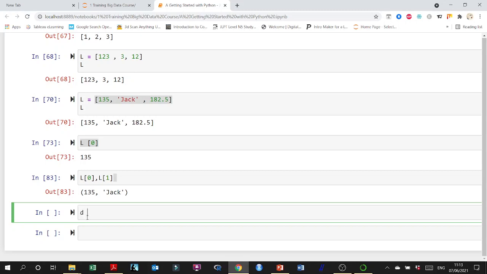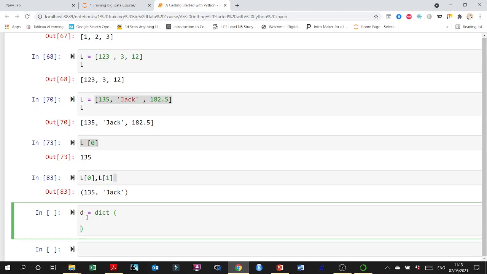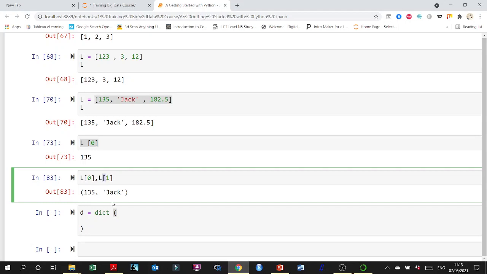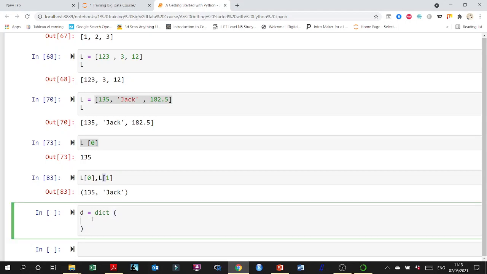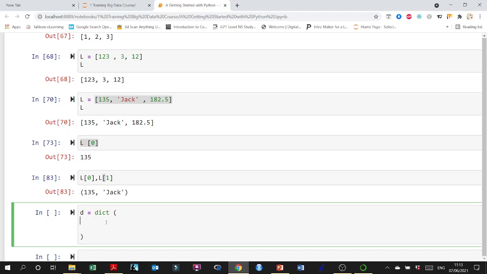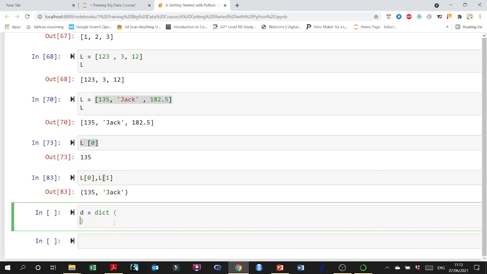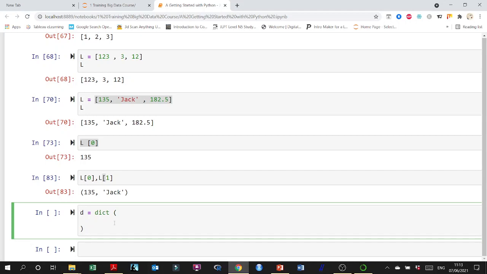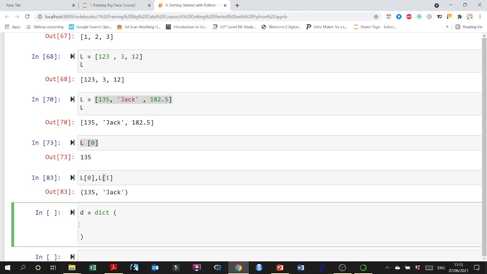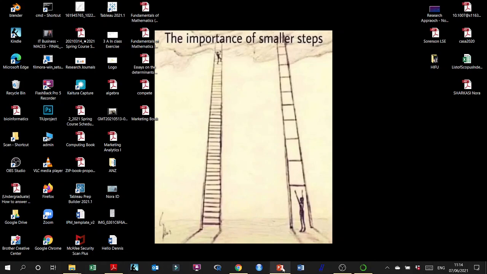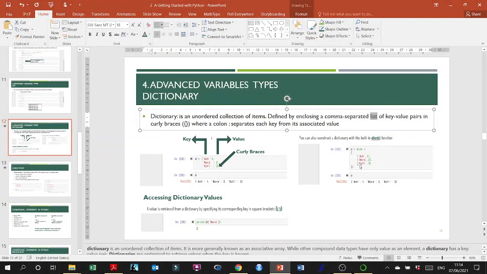So let's define a dictionary here with dict. Yeah? And then let's do it this way. As in any programming language, we opened, we closed the brackets. Please make sure that it's a pair. Every bracket, either being square bracket or curly bracket, whatever bracket you have, you need an opening bracket and a closing bracket. Now see what happens here. You have an indentation. Do we need it? Well, that's true. We do need it. If we don't have the indentation, we get into trouble.